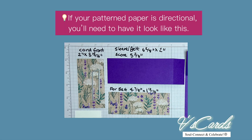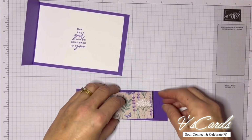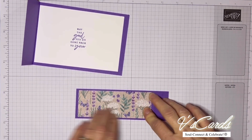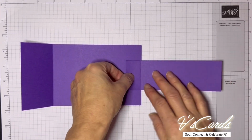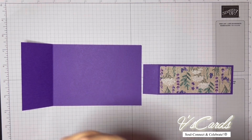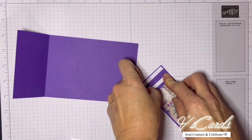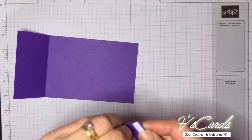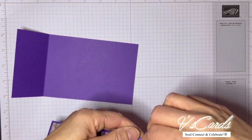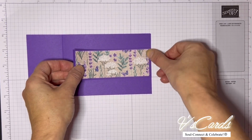I have pre-cut and pre-stamped ahead of time for card number 1. And what I'm going to do now is attach the designer series paper onto the belt. And then I'm going to attach the belt onto the card using tear and tape. You want a fairly strong adhesive because you don't want that arm to come off anytime soon. I'm eyeballing it and trying to aim for the centre in terms of the height.